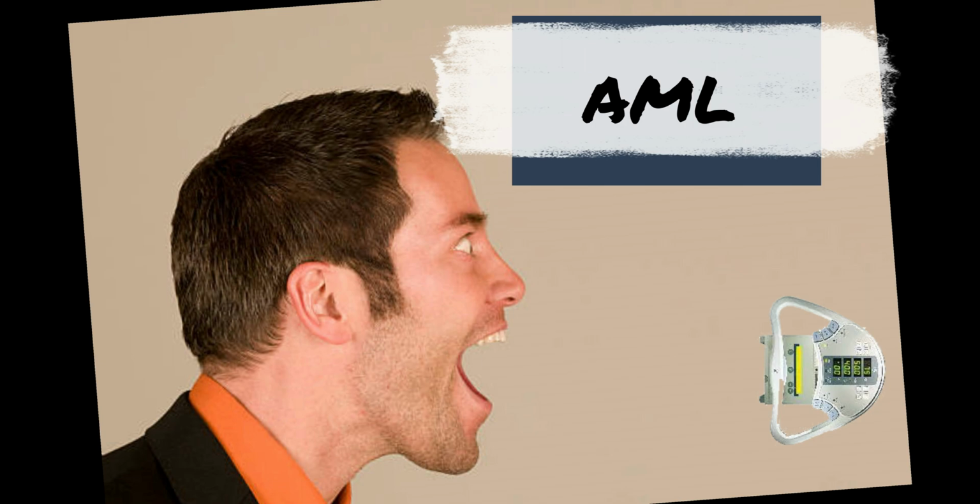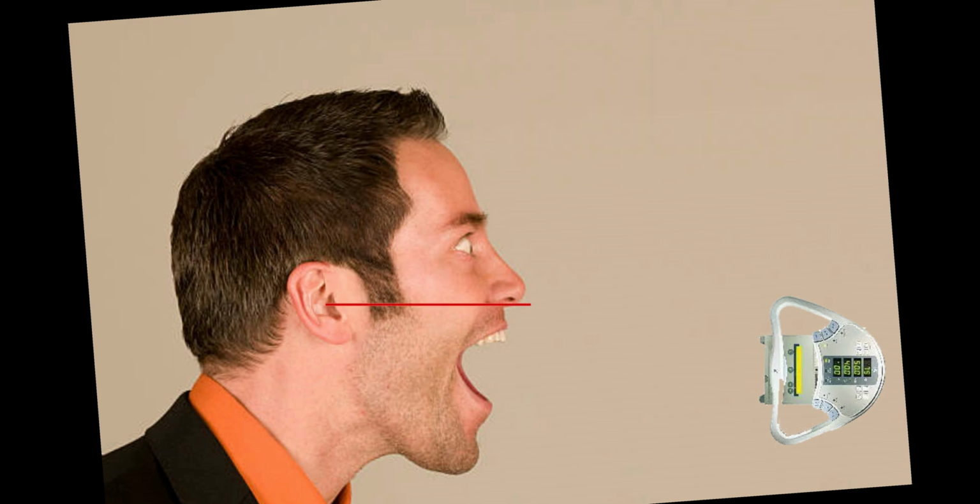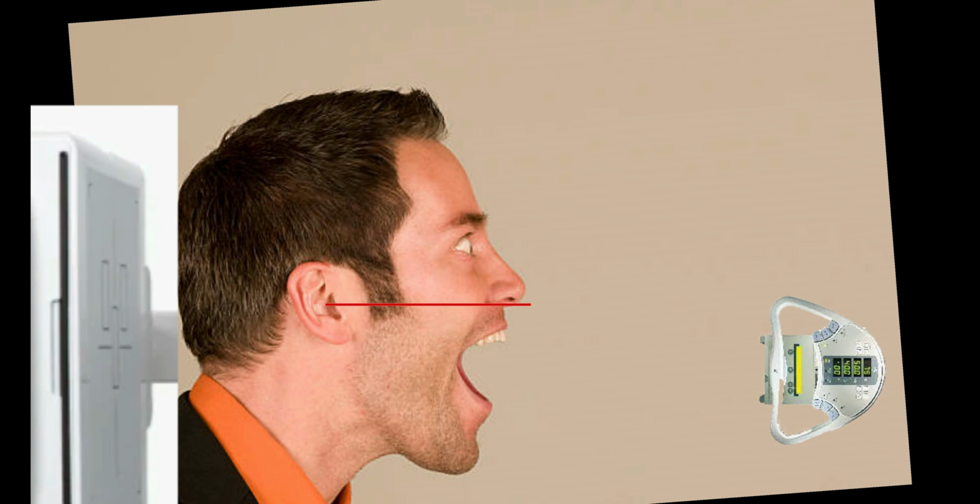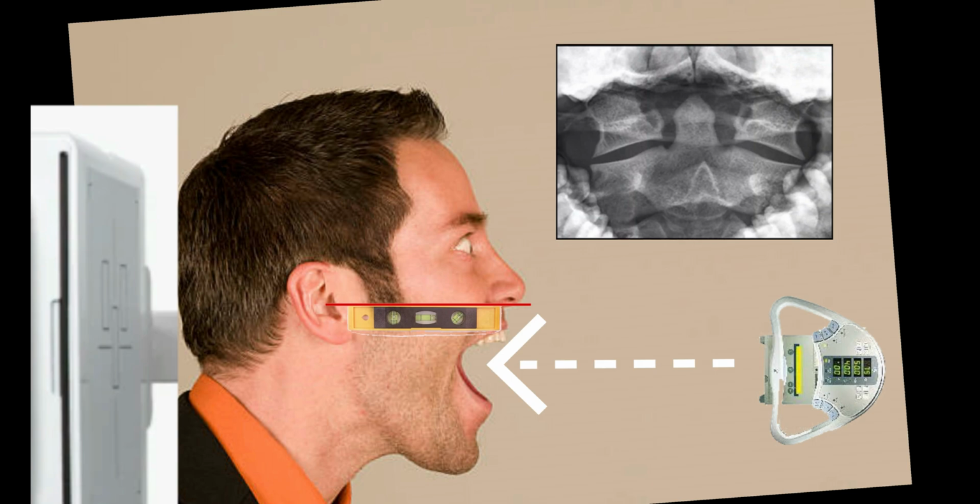And what you're going to do is draw a line from the EAM to the bottom of the nose, right at the acanthion. This new line will be perpendicular to your IR. Picture it from the side as being completely level with the floor, and you'll get it every time.